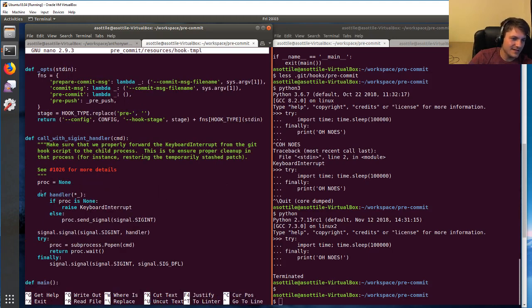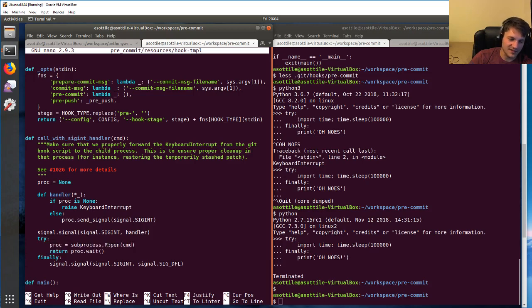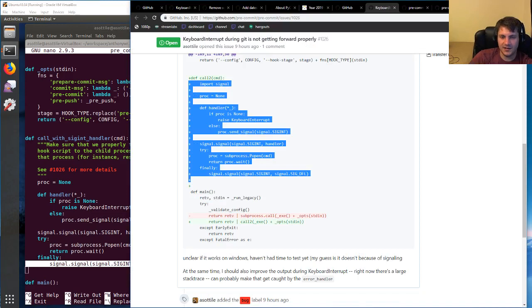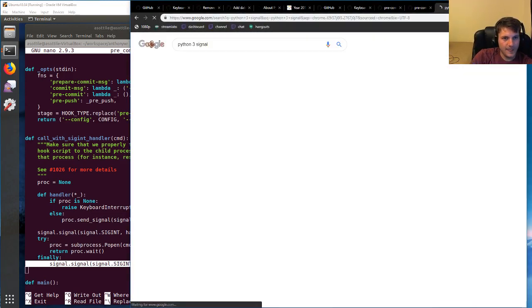But yeah, this subprocess.Popen and then wait essentially reproduces what the subprocess.call thing was before, and then we're just doing some signal handler stuff here. The other thing is we're not restoring the original signal handler, which I don't know if we can get the original signal handler. Python 3 signal.